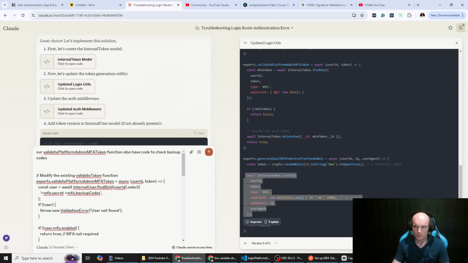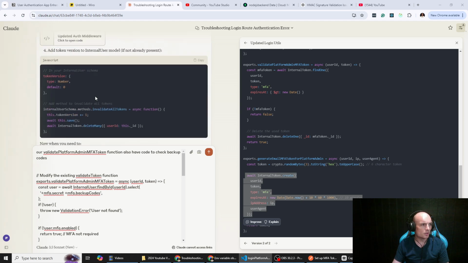So this changes. Save. Right, so we did that, and then add token version to internal user model. Internal user model. Token version. Save.